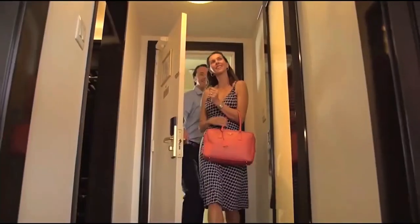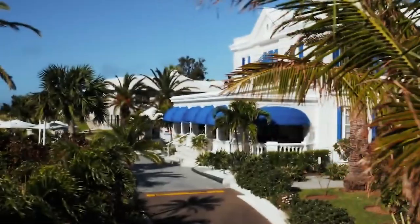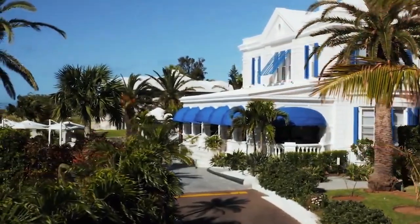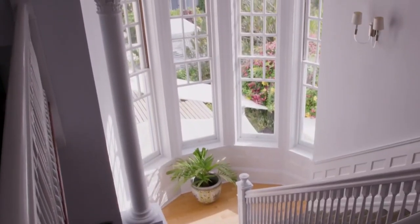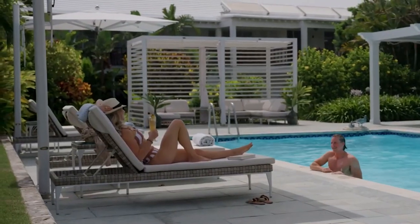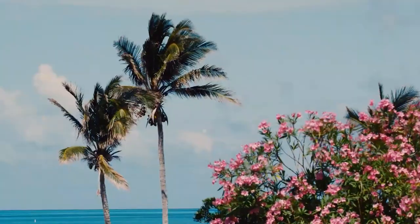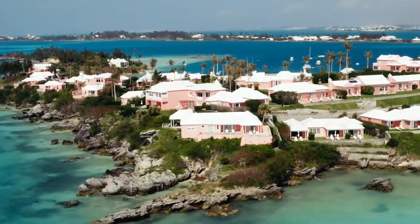When it comes to accommodation in Bermuda, Airbnb is a reliable and budget-friendly choice. On the pricier side, you may consider booking a room at the centrally located Rose Don Hotel, which offers a classic atmosphere in the heart of the city. For those desiring proximity to the beach, Cambridge Beaches is a great choice, boasting breathtaking views.